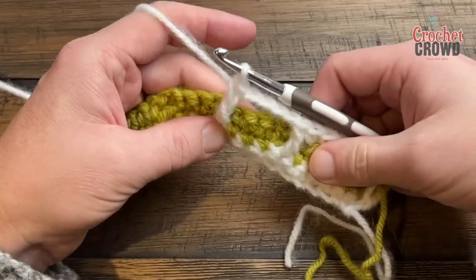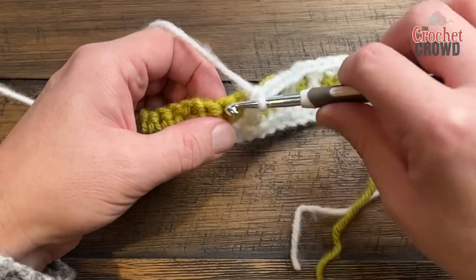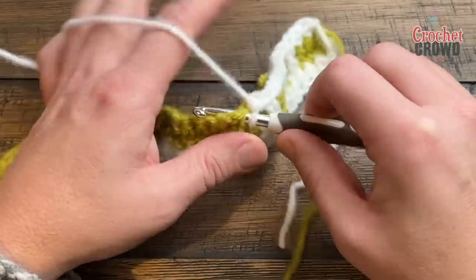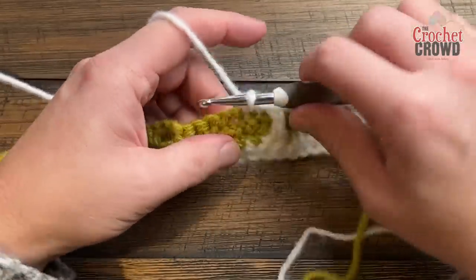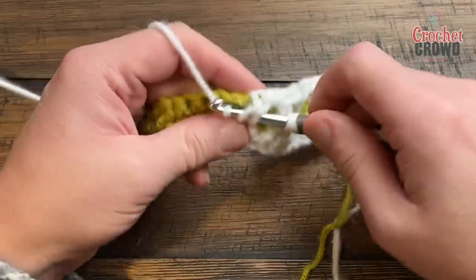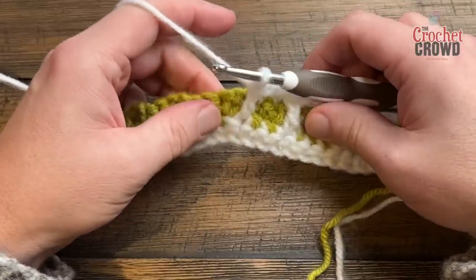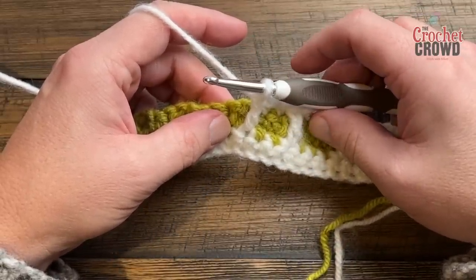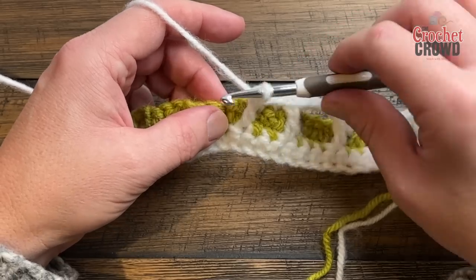Okay, so there's a lot of jumping there. And then you're going to single crochet the next two. And then you're going to jump down. A general rule is if you see a chain space like that underneath, chances are you're dropping down. You're then going to single crochet the next one.